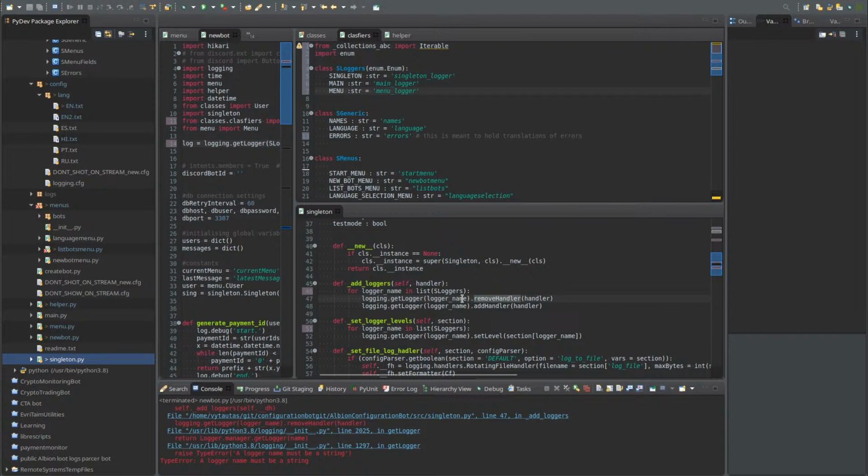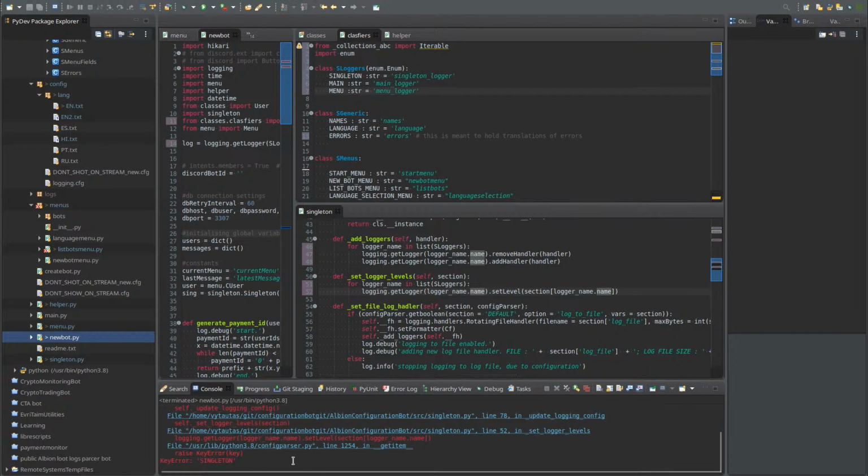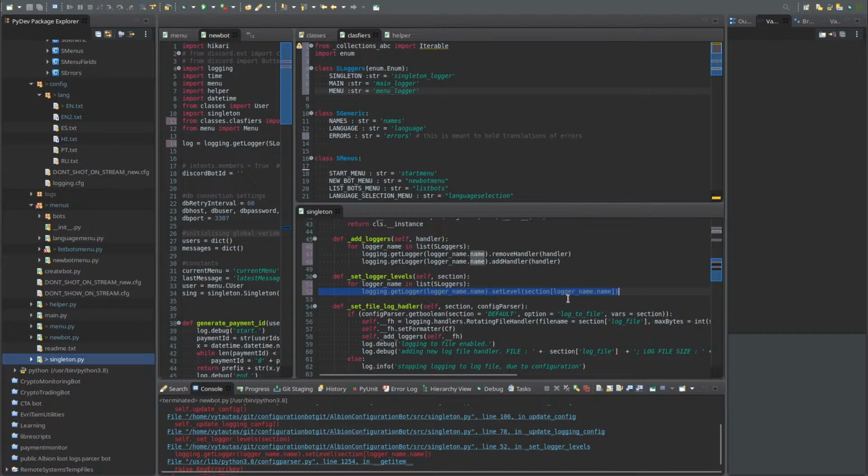Oh, logger name, that's the item. Okay, so this is name. The same goes here. Key error singleton. Action.